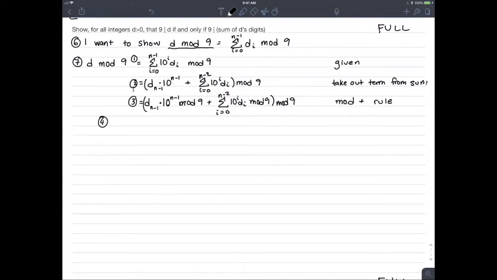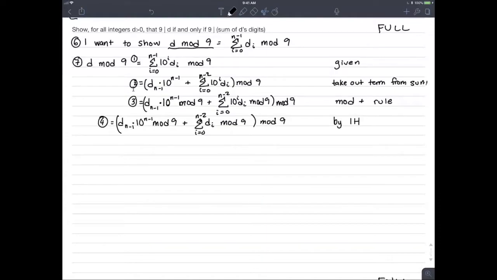Now we can say, all right, great. So we have an n-1 digit number. I know by my induction hypothesis that for any n-1 digit number, it's equivalent to saying the sum of the digits themselves. And this is by induction hypothesis. So now another common question I get asked a lot is, well, how is that convincing if I just assume everything else is true? Imagine this.